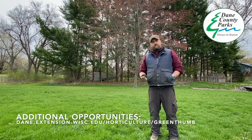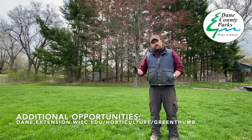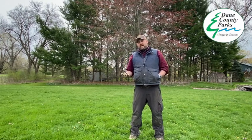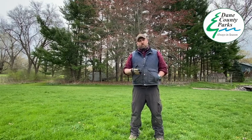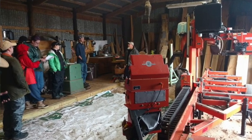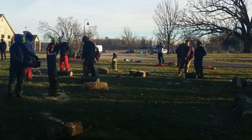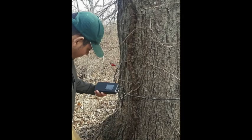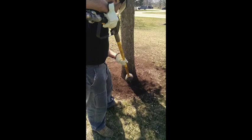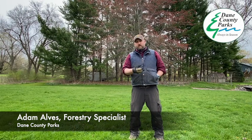We provide planting opportunities if you want to learn more about how to plant trees. If you want to learn more about pruning, we do trainings with both UW Extension, the Master Gardeners program, and through Dane County Parks itself. From the forestry end of parks operations, we work with Operation Fresh Start conservation crews to provide employment-level training skills that OFS students can take and develop into career-relatable skill sets. We provide chipper training, chainsaw training, rigging, pruning, and access to heavy equipment like stump grinders. They also help us out with planting fruit orchards. Students in the OFS program going through this training get pre-apprenticeship credits, so if they want to continue in urban forestry, they don't have to be in the apprenticeship as long.